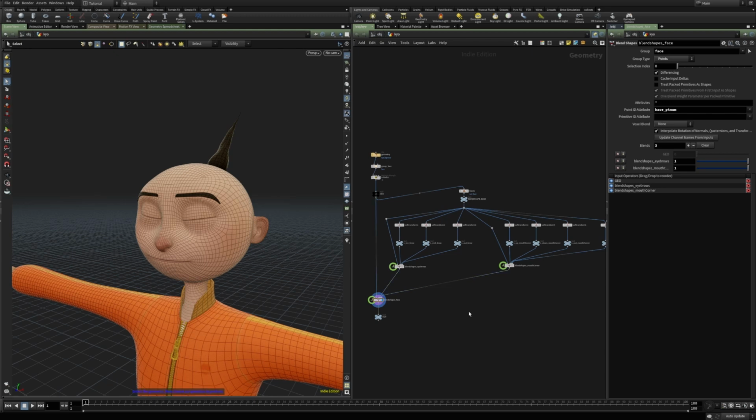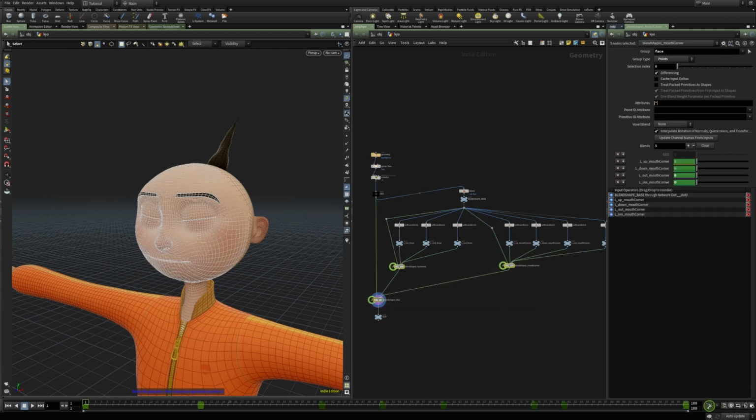The next step is to optimize the blend shape nodes that we have here. So for blend shapes like for the face here, we're only interested in point positions. So what we can do is limit the interpolation to only position attributes. So if I select all these blend shapes, instead of interpolating all the attributes, I can just set it to P so that we are only interpolating the position attribute, which is what we're interested in in this case.